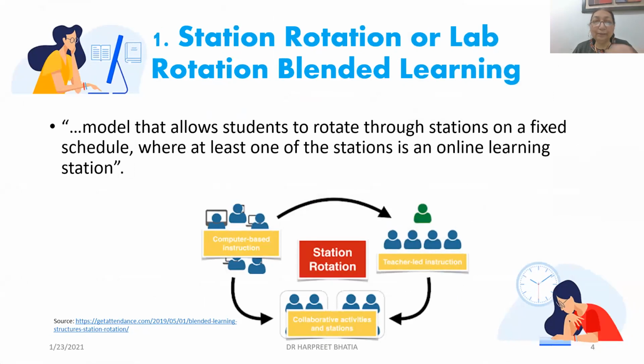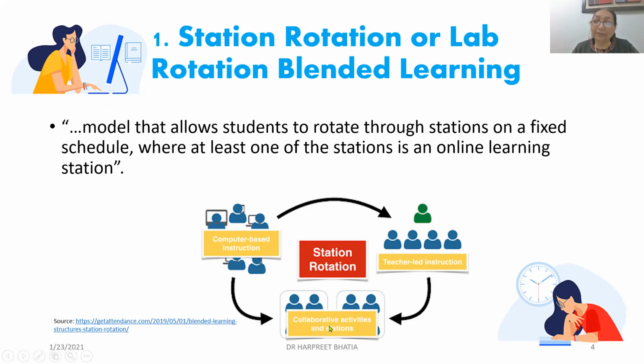Starting with the first one, that is the station rotation or lab rotation blended learning model. Here the students go through the different stations according to a certain schedule. If you can see from the picture, the entire process is divided into 3 different stations. There is one station which is led by the teacher, the instructor, the supervisor, guide, mentor. The person is giving the various concepts to the students.